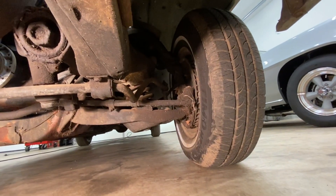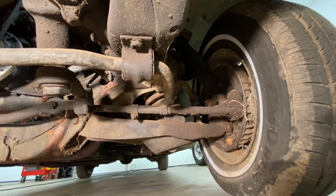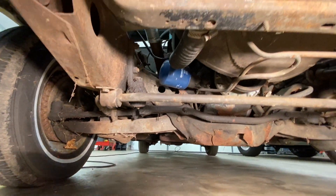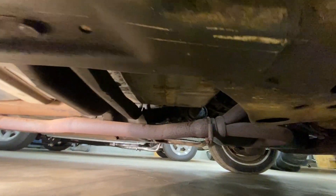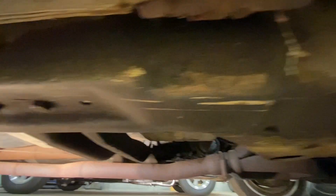We'll get a couple shots underneath this thing. We'll start at the front side. She's got a few old leaves, cobwebs, some grease, as you would expect. But everything's in place here — all serviceable, rebuildable, restorable. And I like the old blue plates, those are going to stay. Pretty clean under there. Had a lot of cars with a lot of rust in that spot. She's got the old slip-and-slide Powerglide. Generally speaking, the floorboards look pretty good. Got to clean that stuff up and we'll see how it really looks underneath, but so far so good.